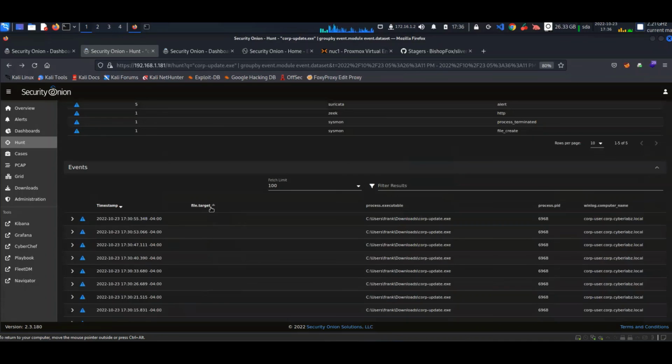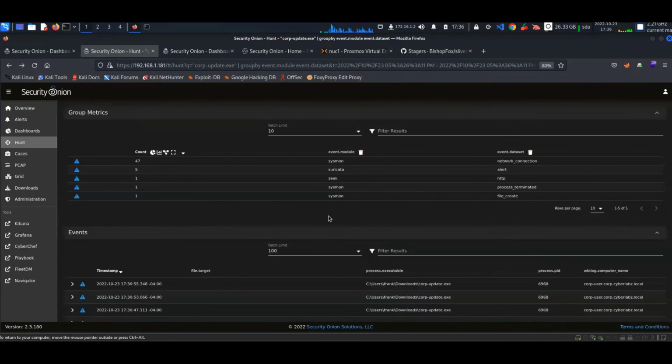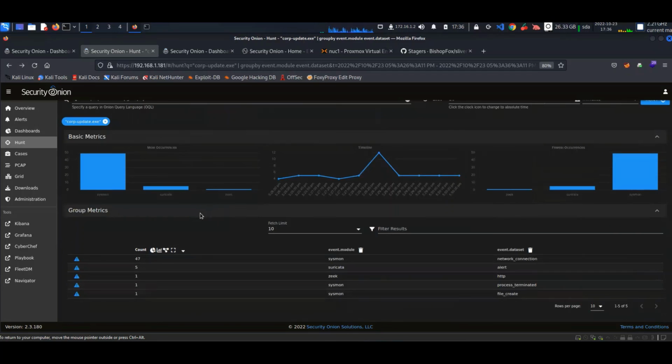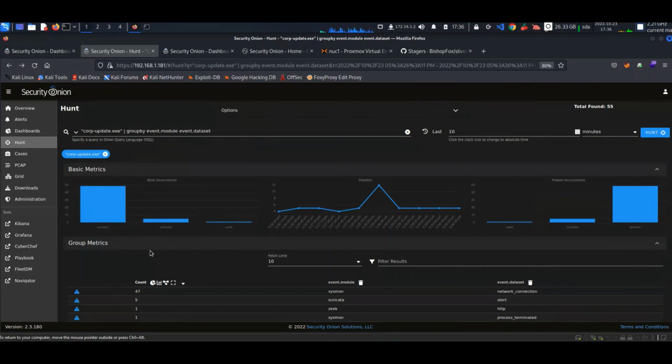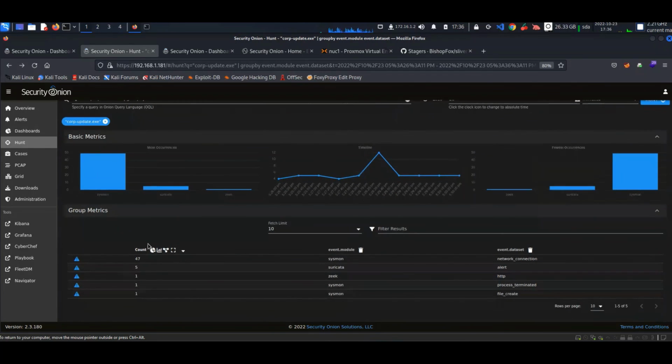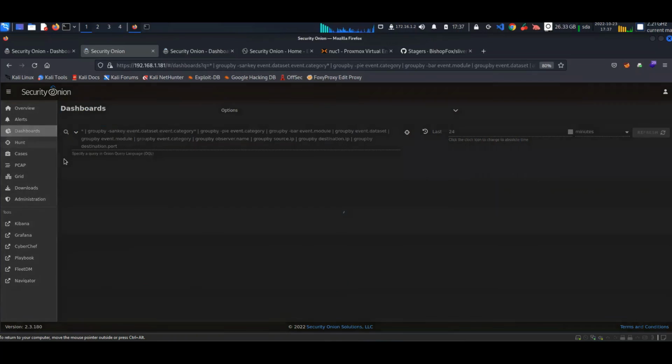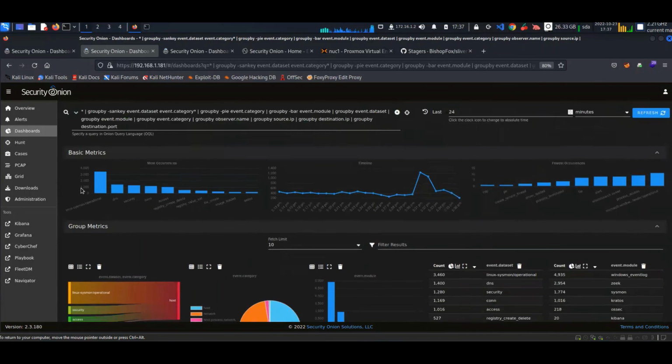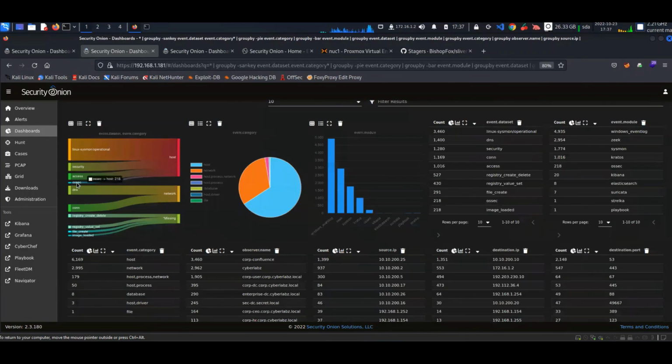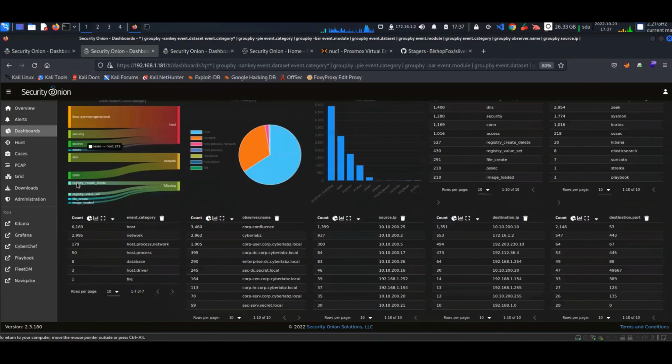So we can start determining what all is going on, what's happening. Windows event logs as well will definitely come in handy here to determine anything else. But overall, pretty nifty inject, so to speak. I like the Sysmon dashboard, playing around with it. It's pretty cool. Just the dashboards overall in general are pretty cool.